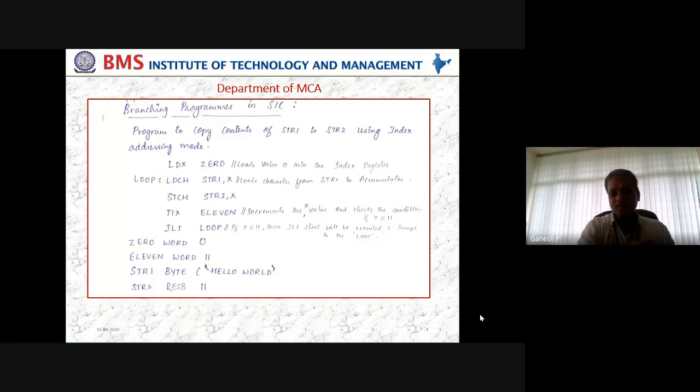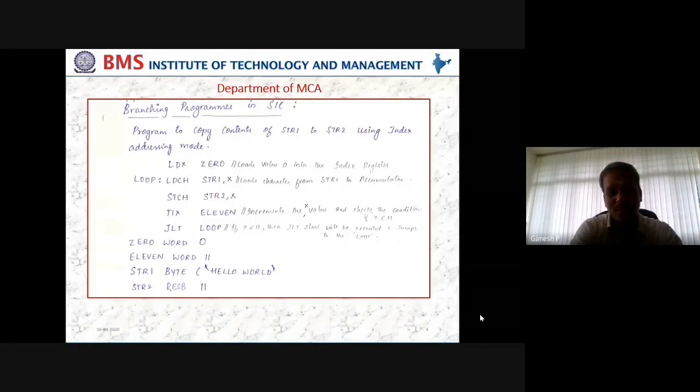So what we have to do now, every time I want to copy, I cannot directly copy from string 1 to string 2. We have been looking at that. So anything that needs to be copied, if you remember the first program, we copied to the accumulator. From the accumulator, we fetched that and stored it in the destination. Same process we need to follow. For that purpose, we know there is LDCH. So what is LDCH? It is an instruction that takes the data from one position and stores it into the accumulator. Similarly, what is STCH? It takes the data that is there in the accumulator and stores it into another location.